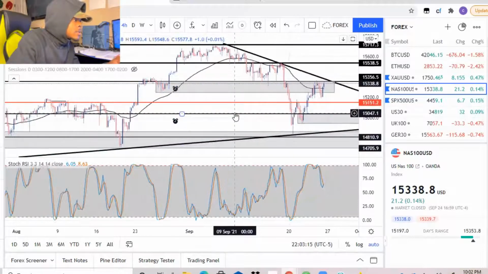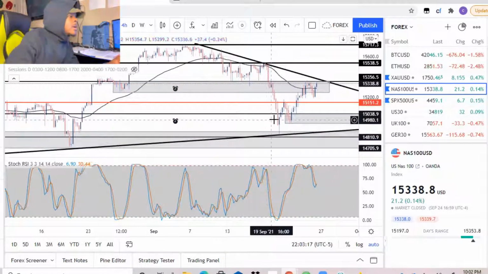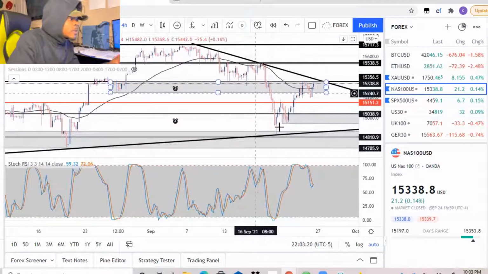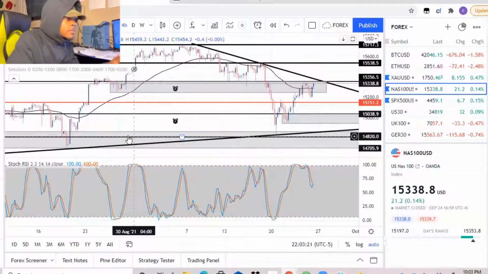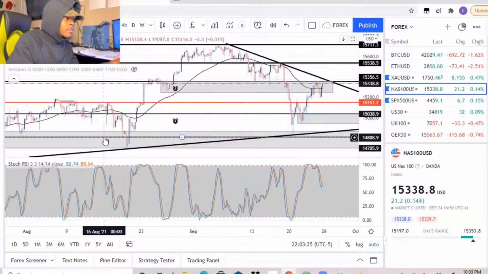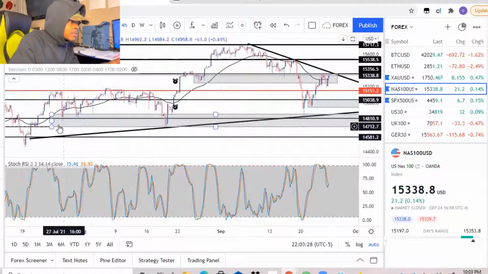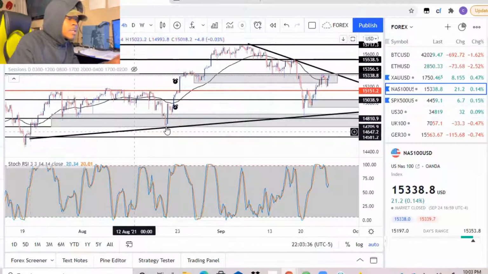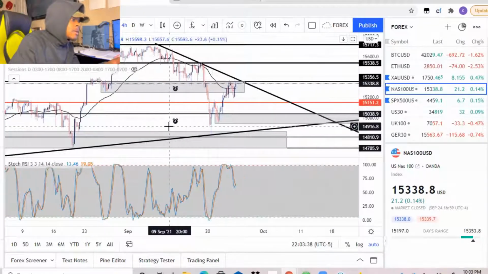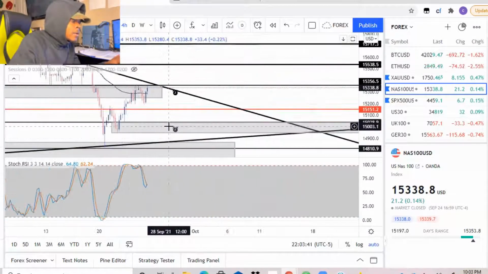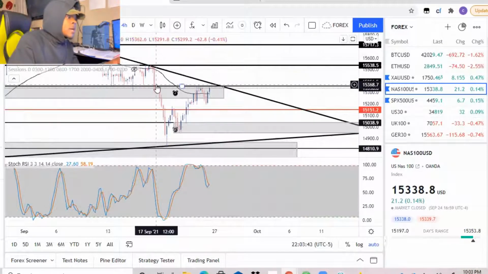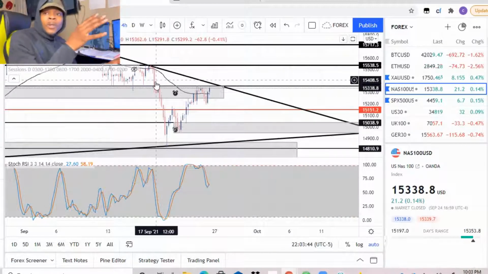This is where it would have pulled back to, my previous demand zone. And I showed you guys how to mark it up. I did the same exact thing right here. The only thing is I spread it out a little bit more once it got to this area. But all it is, is just coming to my trend. That's all it did.